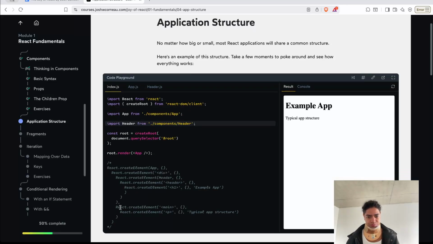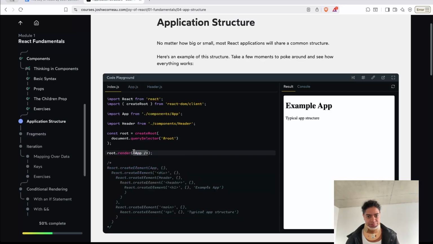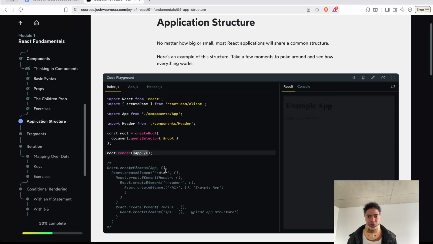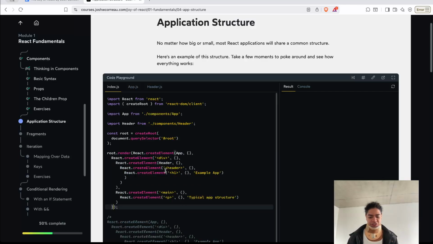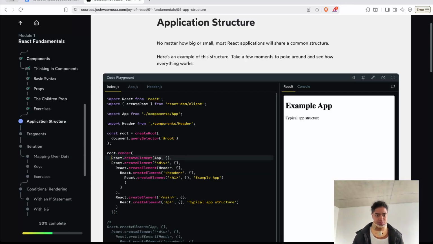Okay, so this is the equivalent to say this. It is the equivalent. Example app, typical app structure. Nothing has changed, bro. Nothing has changed.